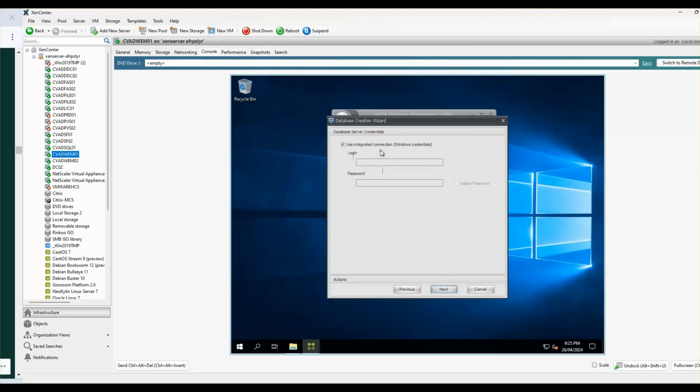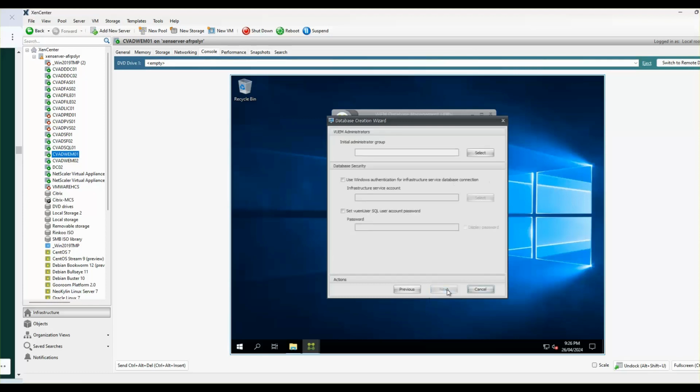We'll use the integrated connection because this account of mine has full permission for creating databases on the existing SQL server. I've also pre-populated and created a service account, which we'll normally be using. The reason for using a service account is that as we'll be load balancing these servers on an ADC, we normally require a service account. If we are going to load balance, and at this stage we are, so yeah, we'll be using a service account.